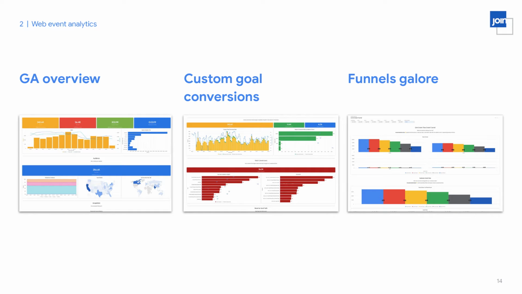just makes it accessible to a wider variety of people in your organization. The custom goal conversion dashboard solves a specific need we've heard from GA customers, which is tracking conversions against specific event types on your property historically. This dashboard lets you pick which event you want to define as conversion, maybe an add to cart event, a purchase event, or some leveling up in a game, and see a full historical performance of that metric, that conversion, on your site.